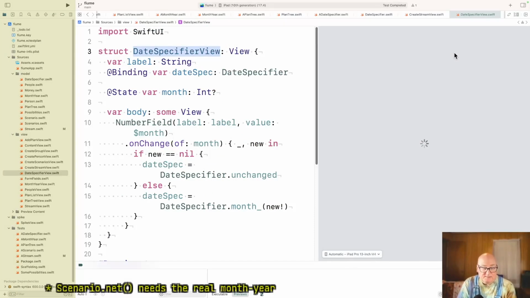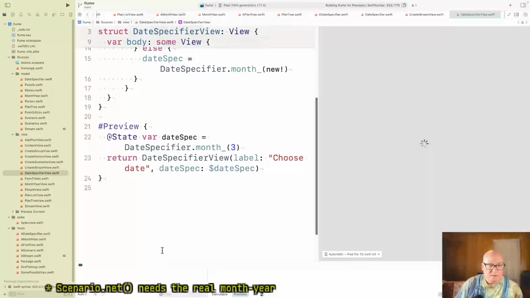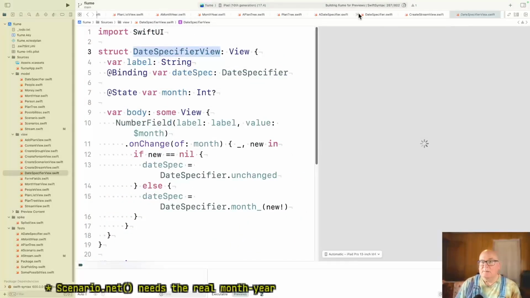Well, it's got that number field. So I think we're going to make date specifier be like that other date view, month year view. Let it preview here somehow.